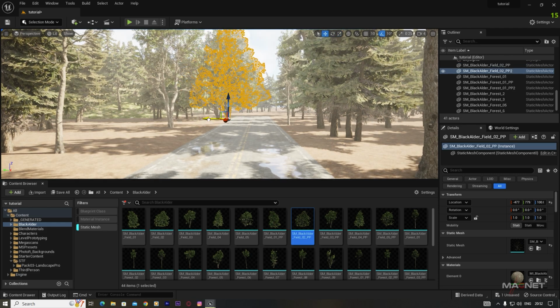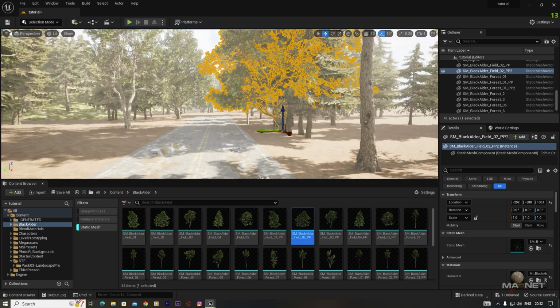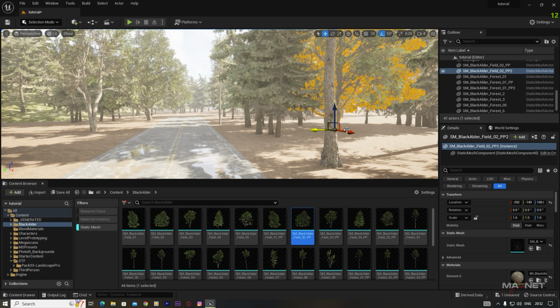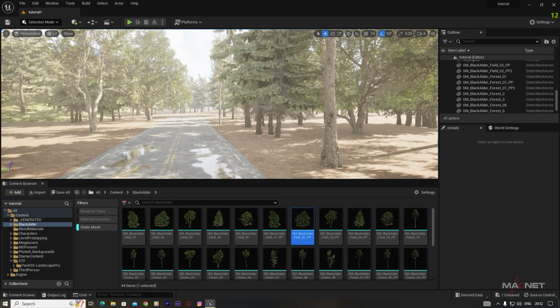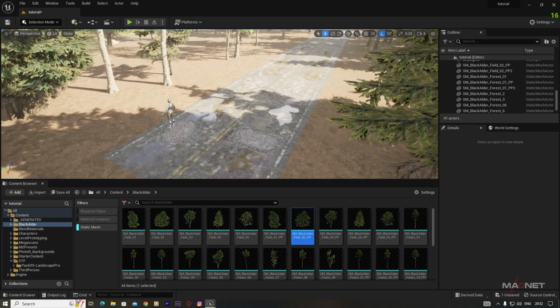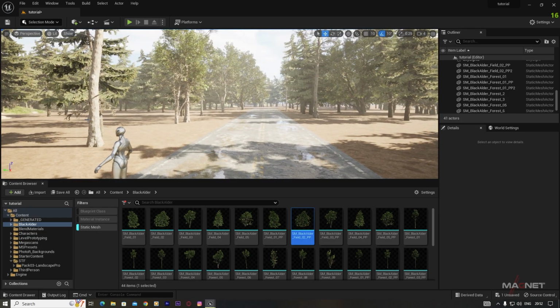And also we duplicate it over here, and maybe we bring this tree, and maybe we put this tree to this gap here, and you can see that this looks really amazing. And now you can see that our area is too much populated with the trees, and you can see that this looks amazing. Okay, now we're going to put some ground vegetations as well.